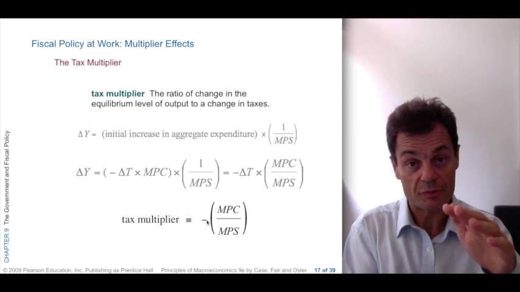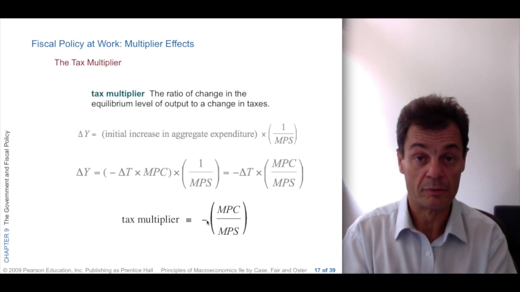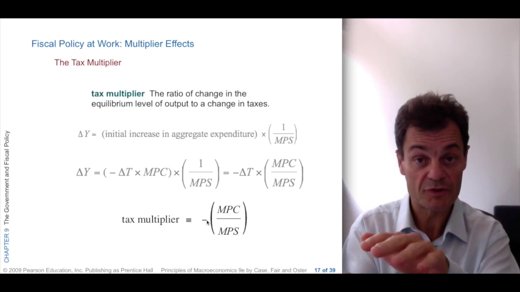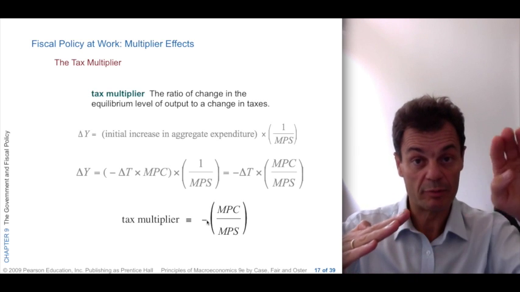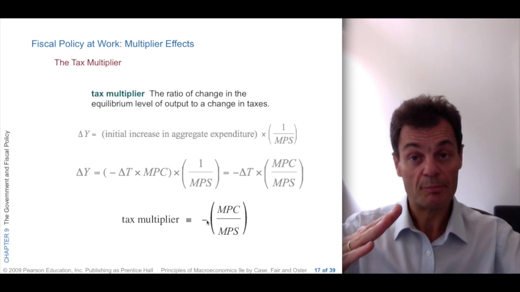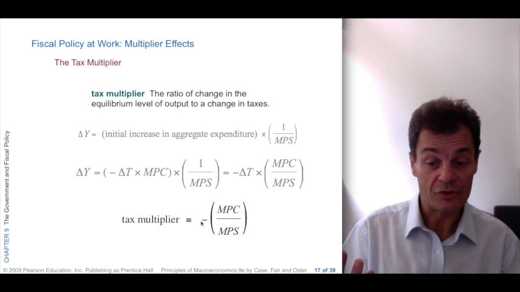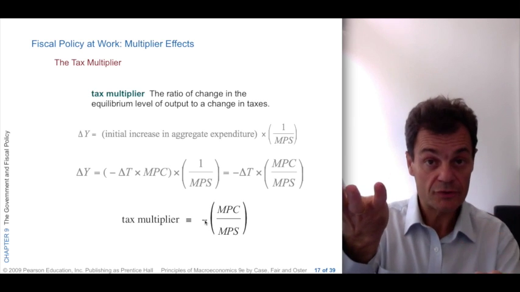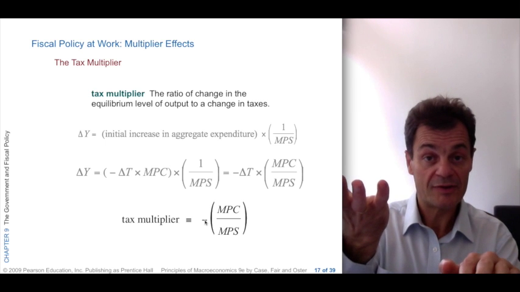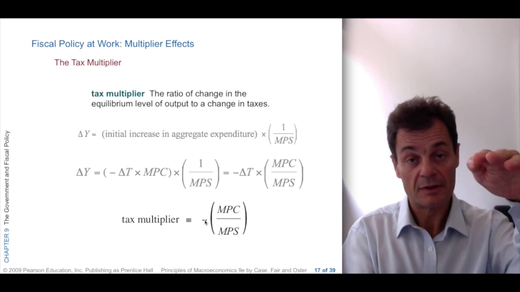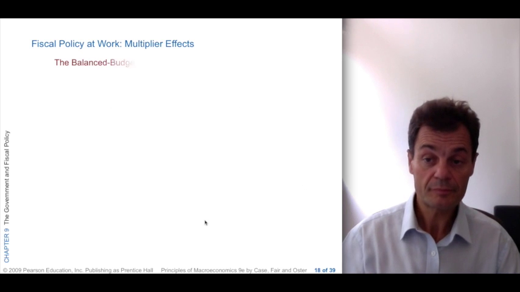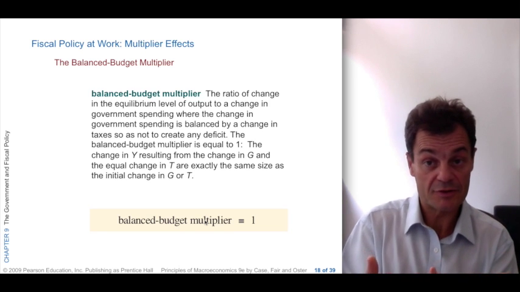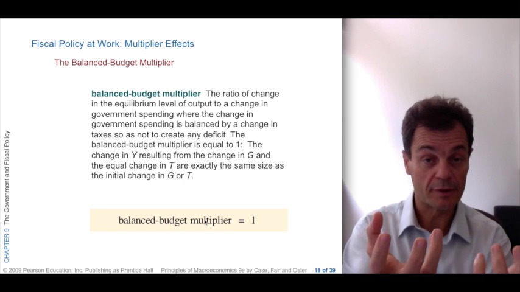But if taxes are reduced, then there is more money for people to spend, and that brings us back to the previous chart where there is additional spending in the economy and the economy finds its equilibrium point at a higher level. There is then a positive multiplier effect. So the tax multiplier is a negative number. Tax increases reduce the wealth of the economy, reduce the income in the economy. Tax reductions increase the wealth and the income in the economy. And of course, the government can choose to play on both sides. It can decide to increase spending and or to reduce or increase taxes.